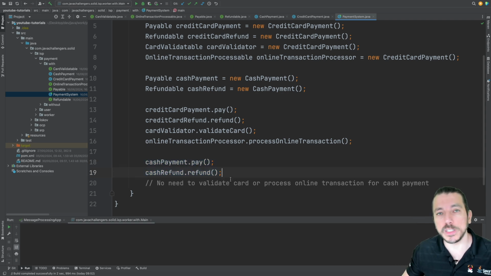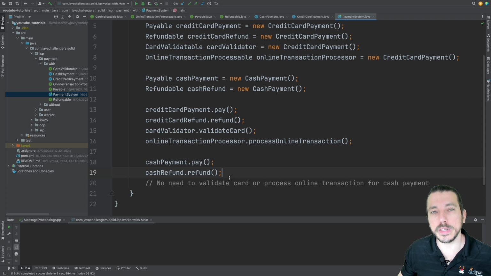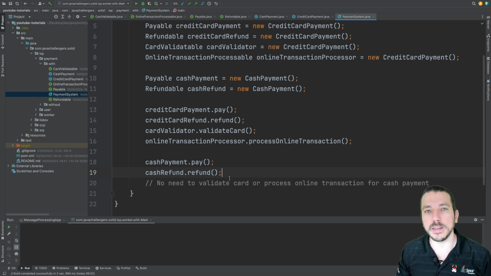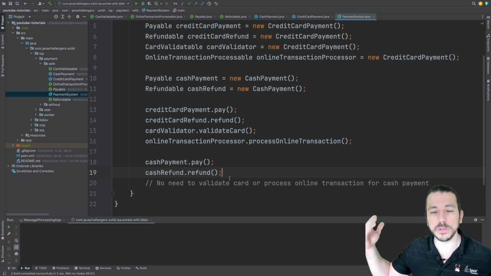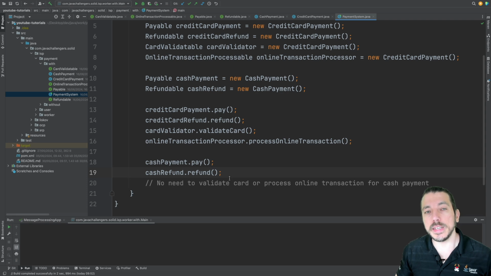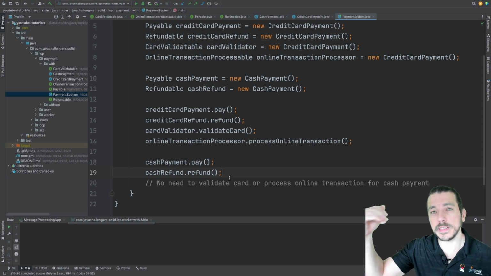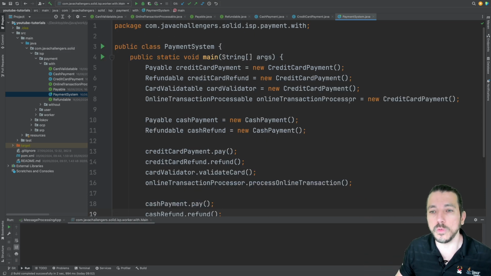The most important principle to remember from interface segregation is that we can't implement an interface and do nothing in a method. And this is the same for inheritance. If we are inheriting a class, we must use all of the methods from the superclass. So keep that in mind. And if you see that there's nothing you can do, you can't implement that method, or you would throw an exception, then it's better to segregate. Then you break down interfaces, and you do what we did here.